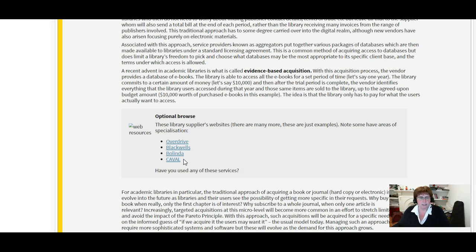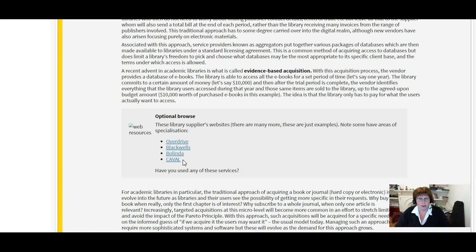And then Caval, in this case, will go out to their suppliers and they'll get in truckloads of Mandarin books. They'll bring them into their buildings in Bundoora and they'll catalogue them. They'll put spine labels on them. They'll add entries for those individual books into the library catalogue of the library that's requested them, that's asked to buy them. And they'll stamp them with that library's stamp, and they'll cover them in plastic or whatever it is that library wants them to do to get it ready to go on the shelf. And then it gets boxed up and sent up to the library that's asked for them. So that's a fantastic service that is provided by Caval as a vendor.